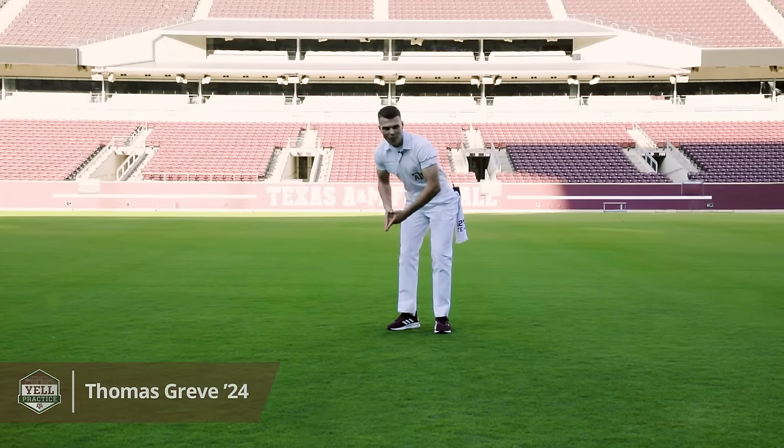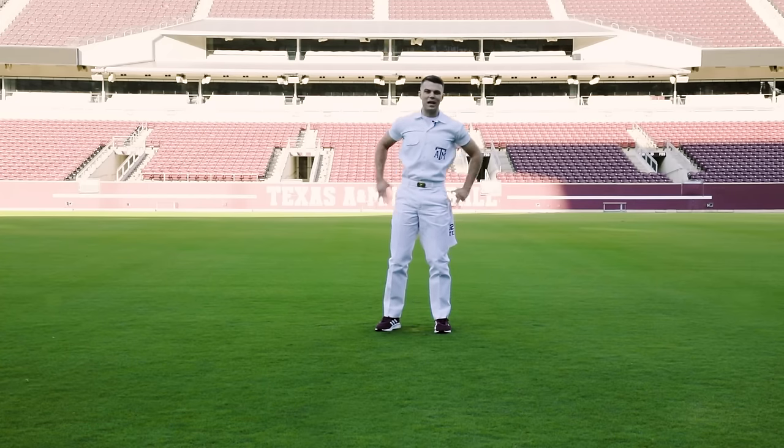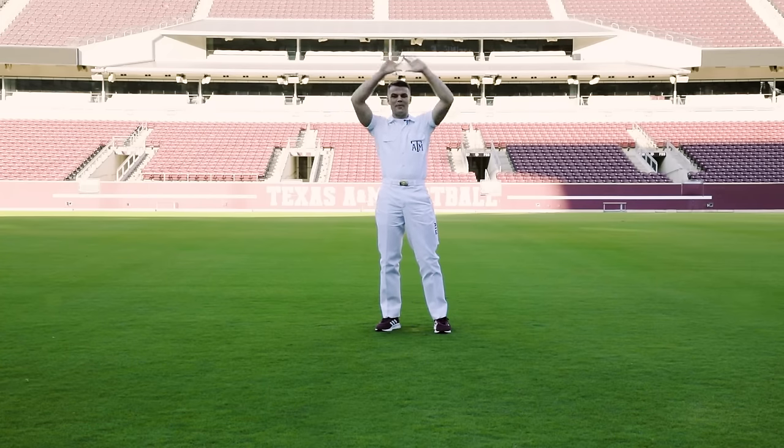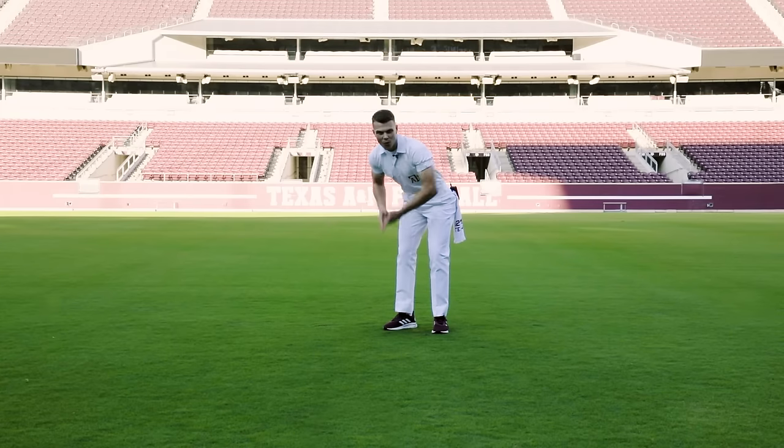Hey, hey, hey! Woo! Now I'm going to teach the yell Aggies and the junior Wildcat. Here's the pass back for the yell Aggies. You're just making a big giant A that stands for Aggies. And for the junior Wildcat, you're just going to A to the ground three times and give a whoop, just like this. A, A, A, whoop!